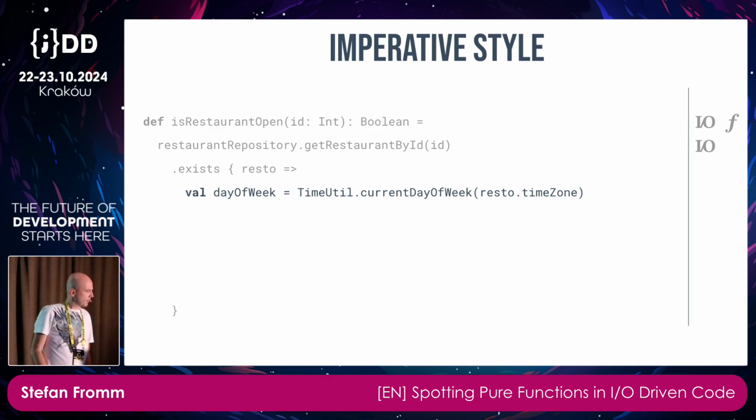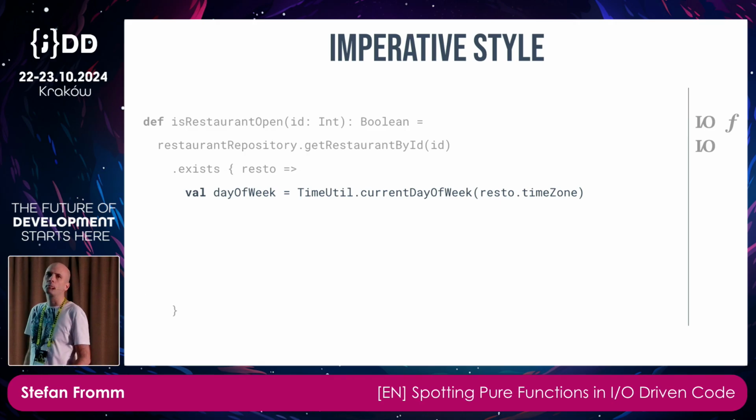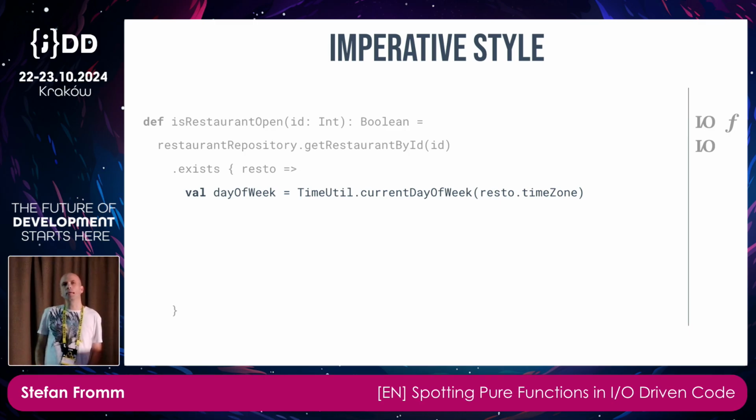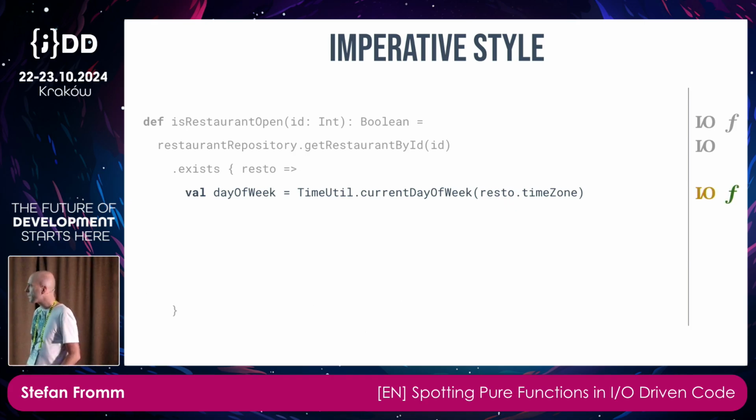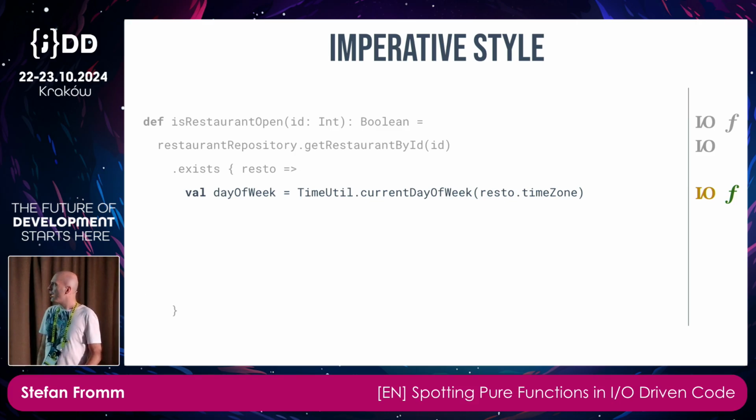And now the question is, passing in the same time zone in every call, will this function return the same result? And of course not, because if I call it today, it will return Tuesday. Tomorrow it will return Wednesday. So obviously, this is not a pure function. There's I/O in it because it relies on the current time of the computer clock. But there's also some logic inside. It's not like this that I just return the time zone.